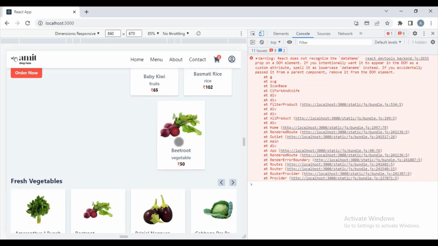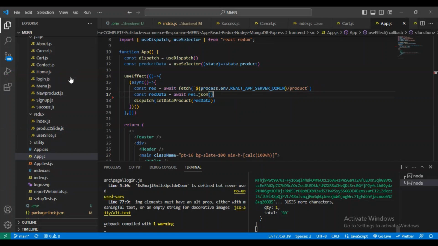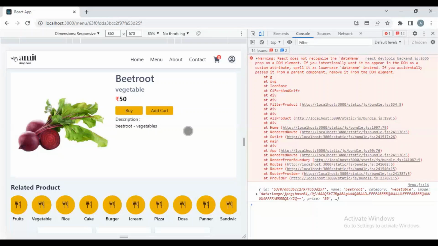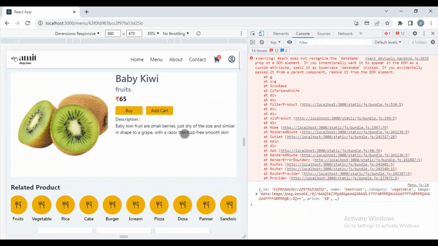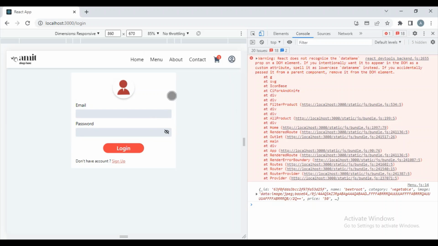And when I click on the product, it's showing me something, so I want to go to the menu section, and here, yeah, this product, let me remove this one. If I click again, okay, it will not come. When I go on the login page, nothing is coming.